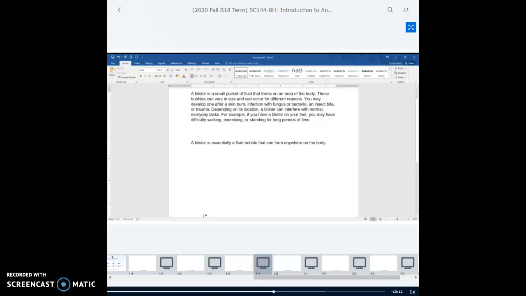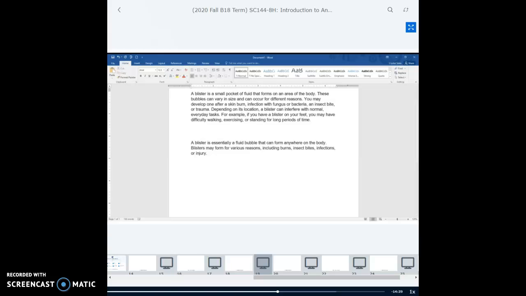You may develop one after a skin burn, infection with fungus or bacteria, insect bite, or trauma. Okay? So I can put something like: blisters may form for various reasons, including burns, insect bites, infections, or injury.